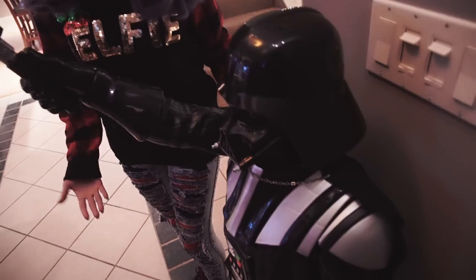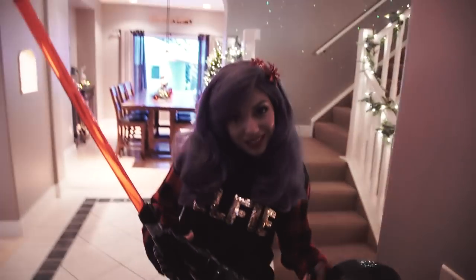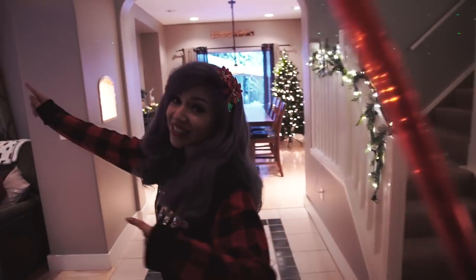So when you walk into the Lincoln home, you are greeted by the one and only Darth Vader. This is a housewarming gift from my brother-in-law, Joel. Why don't we mosey on into the fireside room?